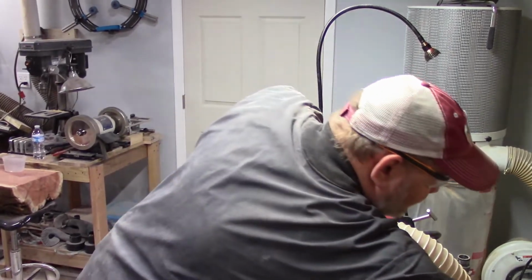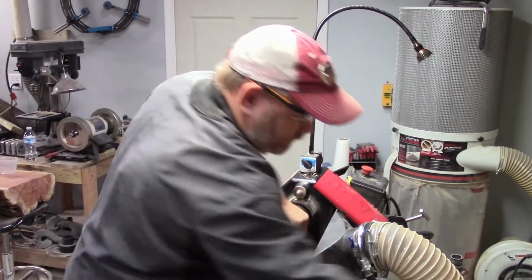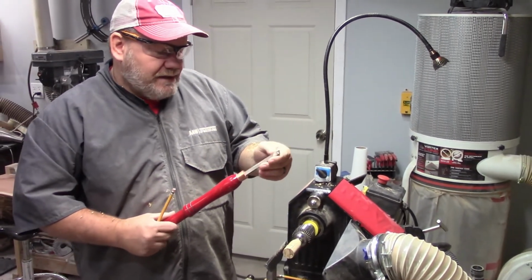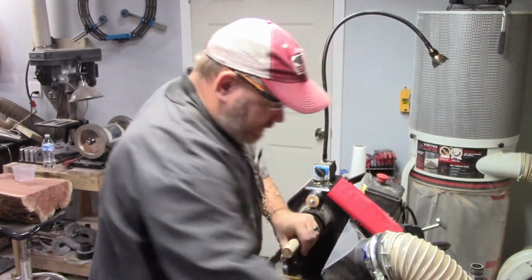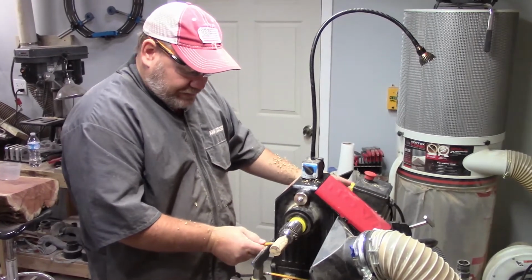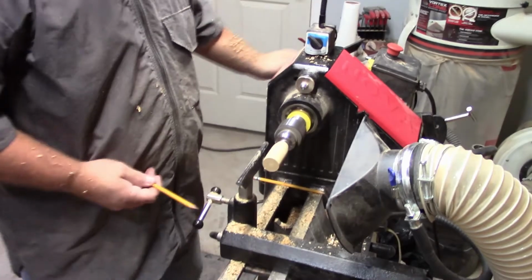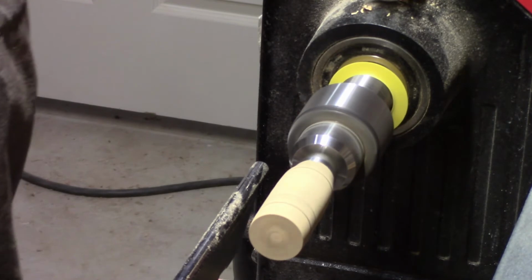On this one, we're just going to do some beads on it, and you can use carbide tools. This is an easy wood. Rikon makes them, Woodpecker makes them. You just change out the tip when it gets dull, or rotate it until it's all the way around. You can either make lines on it where you want your design, your end stopping, your biggest point. You can even take a wire and burn them. But on this one, we're just going to come in here and set this up.